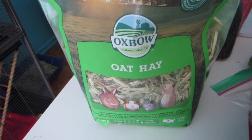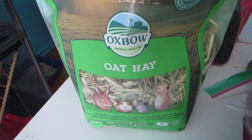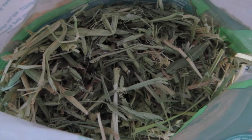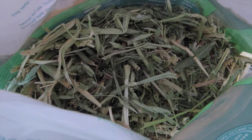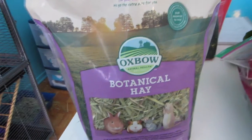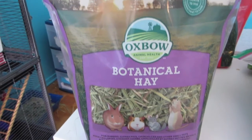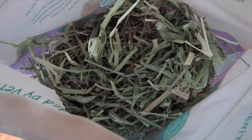Another hay I feed my rabbit is oat hay, which is right here in this green bag. I feed it just for the extra fiber — oat hay is very high in fiber, higher than Timothy and orchard grass hay, which is perfect for preventing GI stasis. Lemmy has a very sensitive digestive system, so he needs the extra fiber. Another hay I feed Lemmy is botanical hay. I feed this sometimes as a treat hay. It is 70% Timothy hay but it also has a few different types of flowers such as clover, lavender, and lemon balm. I use that as a foraging hay and he really enjoys it — he goes crazy over it.